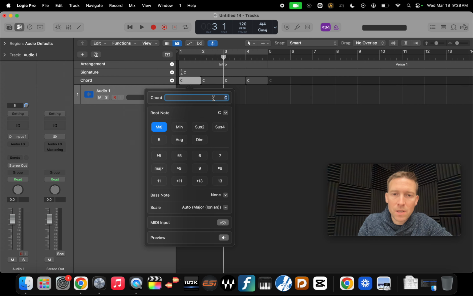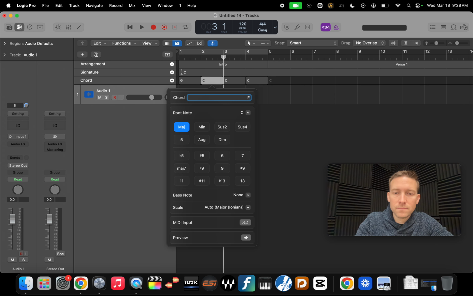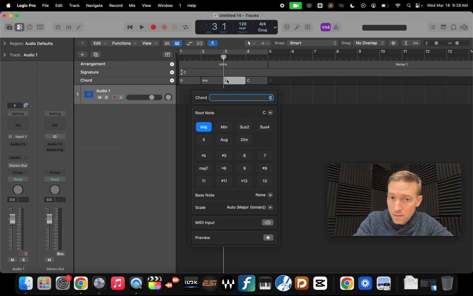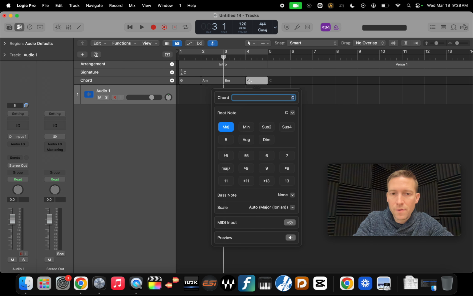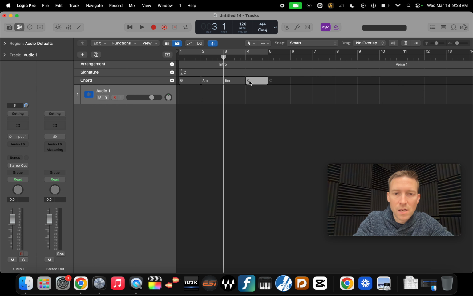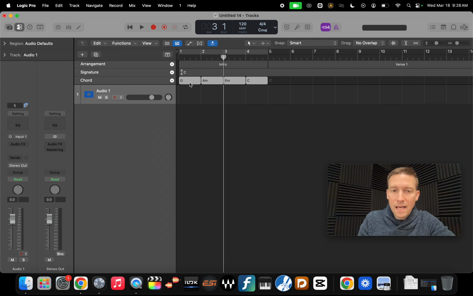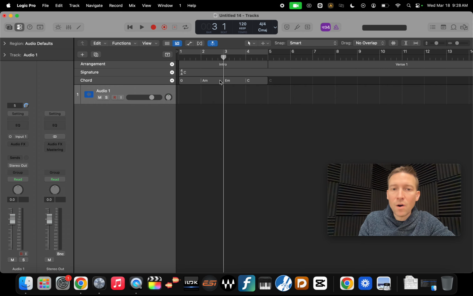So this is G. I'm going to double-click and press G, or I can select G from the drop-down menu under the root note. It is major. G, A minor. I can type in AM. You don't have to capitalize it. It was E minor, so I type EM. And then I'm going to press here, what was it? C. There we go. That's only 4 chords. 1, 2, 3, 4. I'm going to right-click on this and group the chords. Now I have that group.